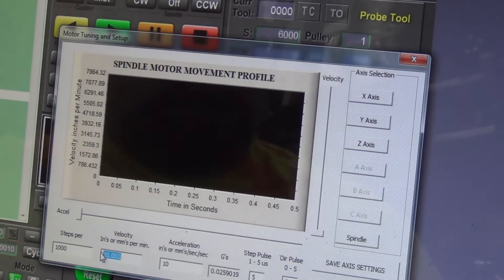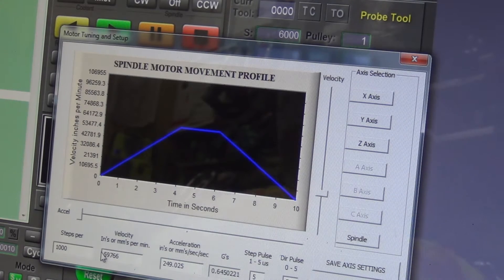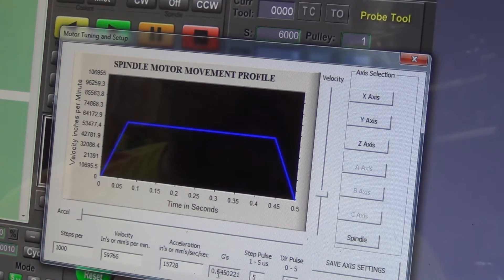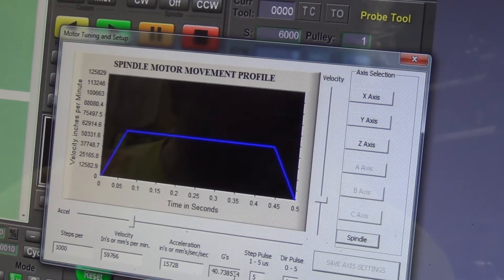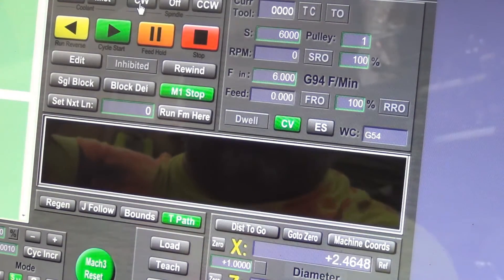There's been some discussion about the spindle speeds. These numbers come up with a G rating of around 40. This is what I had it running at before — what I normally have the mill running at in Mach 3. I took pictures of all the screens and how I have it set in Mach 3, and when I came over here they weren't right. I've got it set for 6,000 RPMs and we're just going to listen to it.